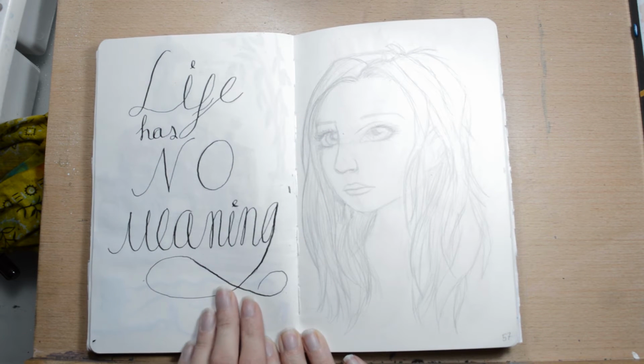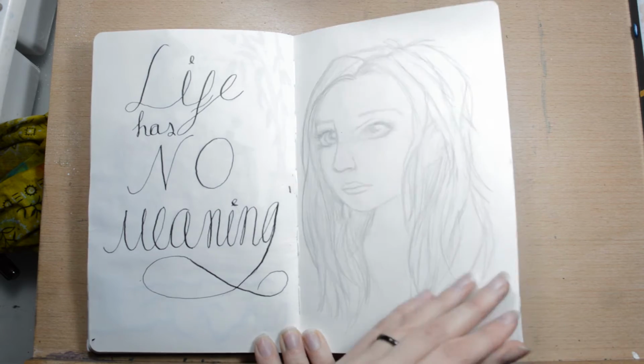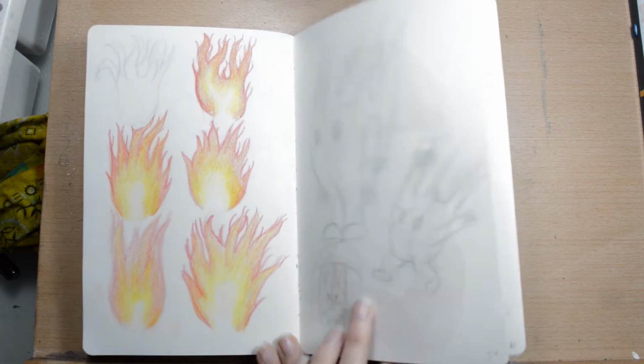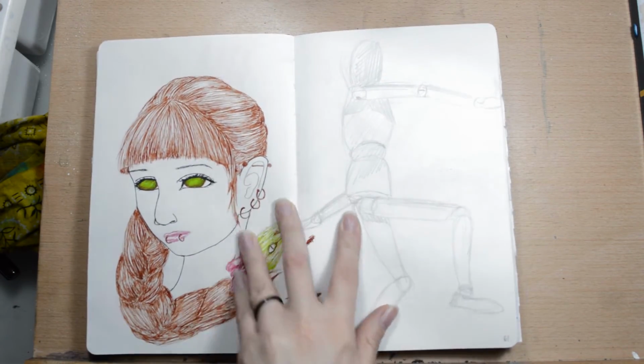Oh, some nice calligraphy with really positive sentences. Yeah, these are the spoilers for my upcoming video where I redraw my childhood drawings.